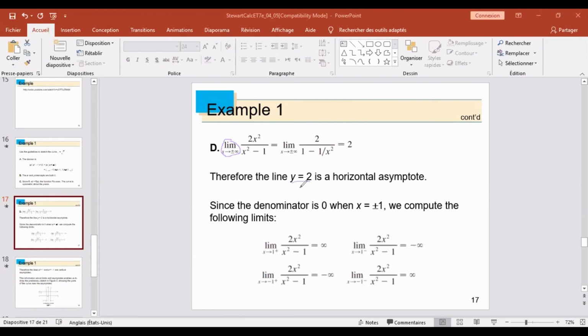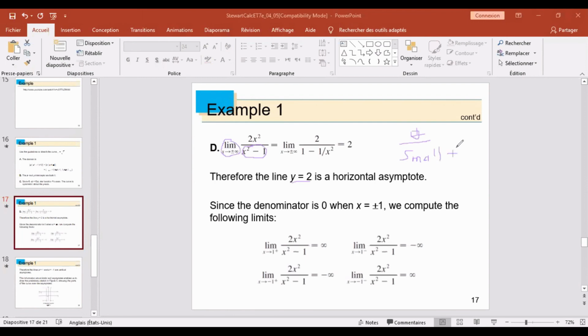Related to the vertical asymptote, at what values do you have a problem in the denominator? We have a problem at 1 and -1. That's why we try to evaluate the limit at 1 plus and 1 minus, and at -1 plus and -1 minus. Regarding this, in general, when we have something positive like 1, 2, 3 or any number, divided by something small enough, positive divided by small positive, be careful, the sign is important. We have to know what is the sign of the expression, small positive.